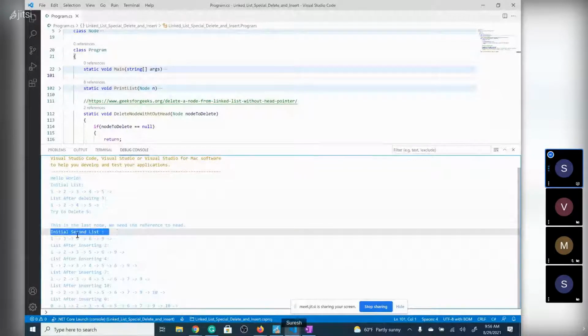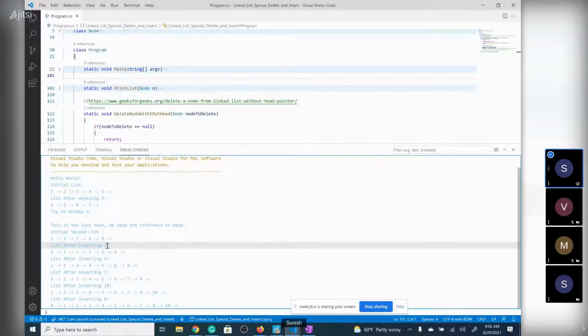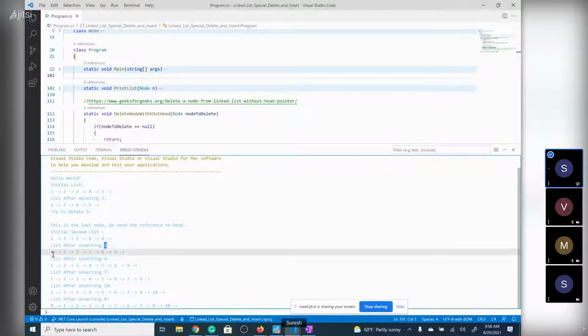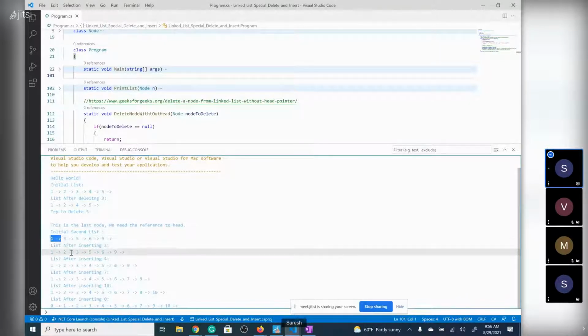Here is the second algorithm we are trying to do. Initial list is 1, 3, 5, 6, 9. If you look here, this is ascending order, a kind of sorted order. Now the list after inserting 2. I want to insert 2, so it needs to figure out where exactly to insert. It has to go after 1 and before 3. That means it needs to update the next address of 1. That's what we need to figure out, right?